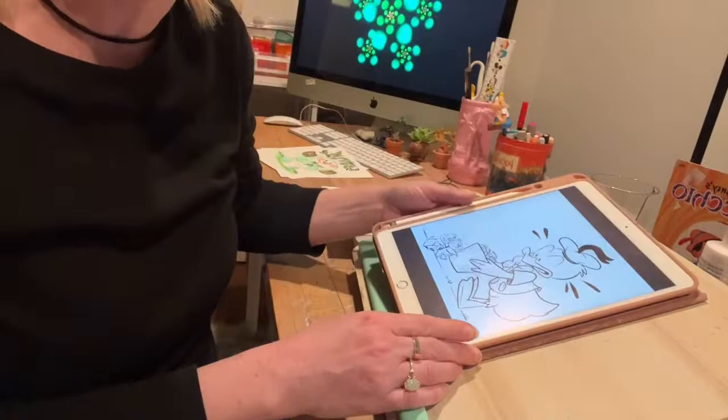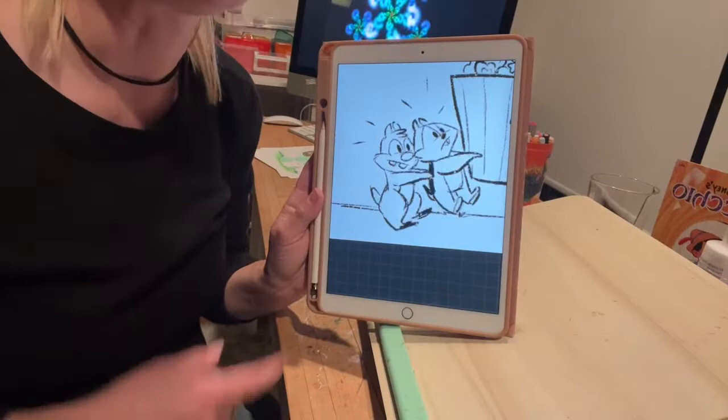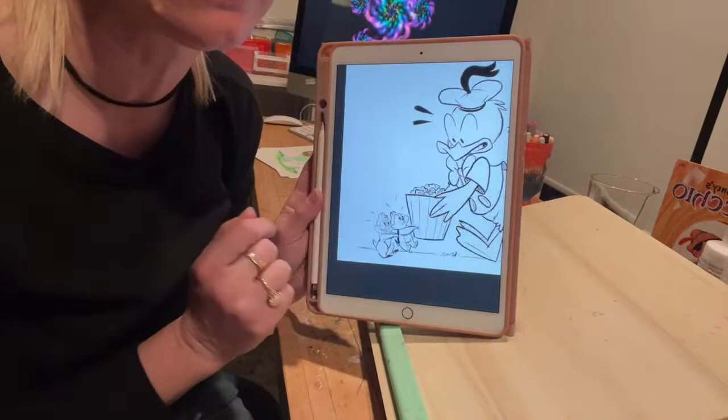So I'm going to be working on this piece I sketched out. It's Donald Duck fighting over popcorn with these two littles, his favorite people. And I'm not gonna lie, Chip is just cracking me up. Just as I stare at it, I'm like, oh my gosh. So there's a couple things I wanna change, but overall this is the idea, right? This is what I'm going for.